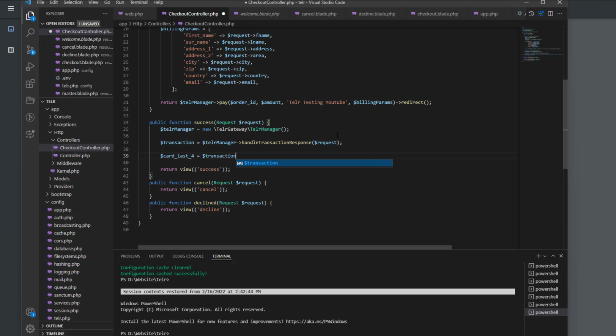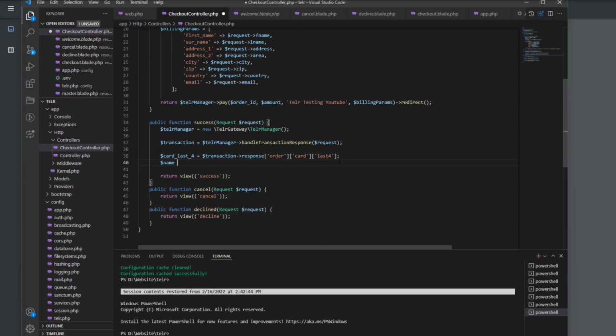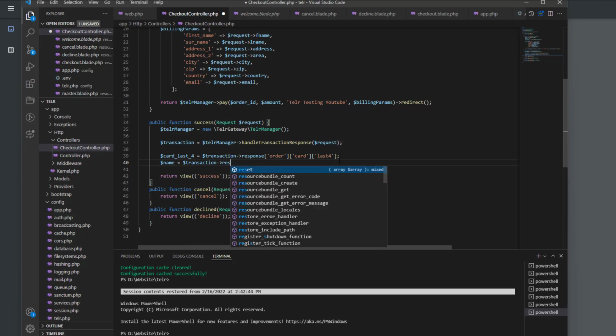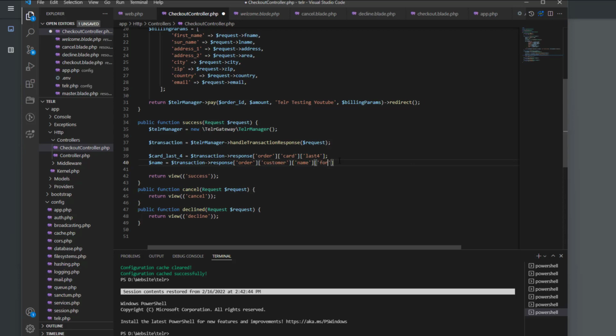Okay, you will do transaction, response and order, cart and last 4, and the name should be transaction, response, order, customer, name, forename, and here you will put a connector and again transaction response order, surname.